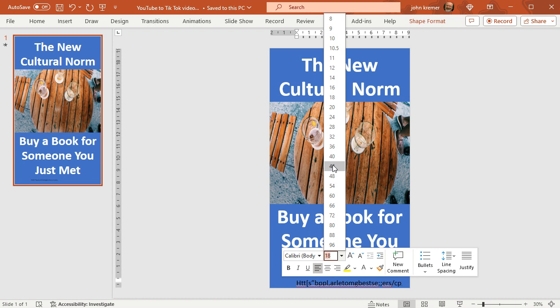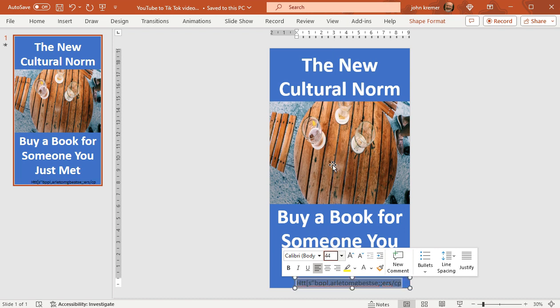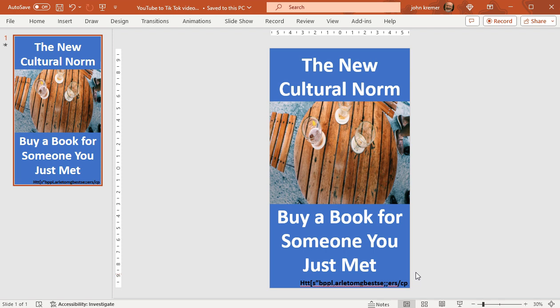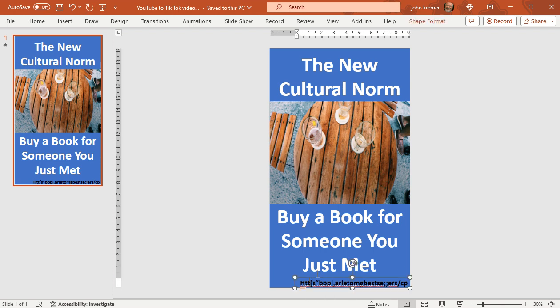Now, I don't want it real big, but I think that size should be fine. Going to bold it, and I'm going to put it towards the right. Okay, so I didn't get one letter in there, HTTPS. I got my hands off just slightly.